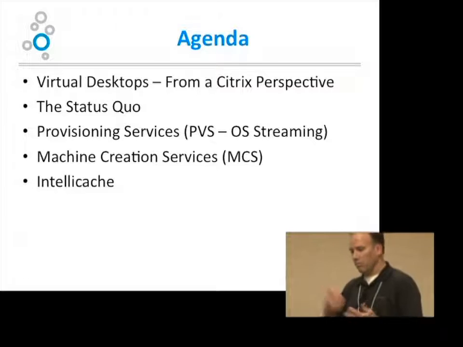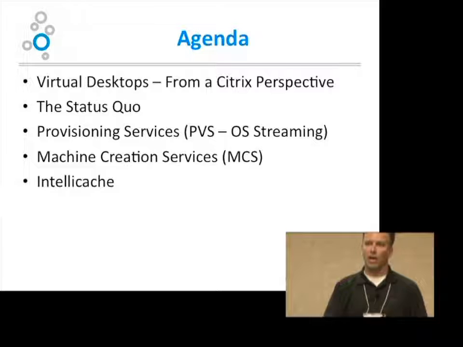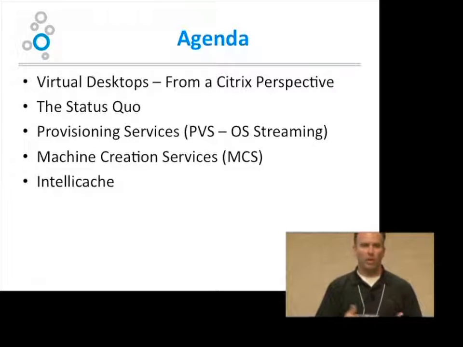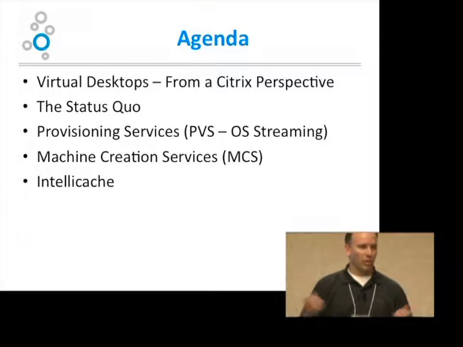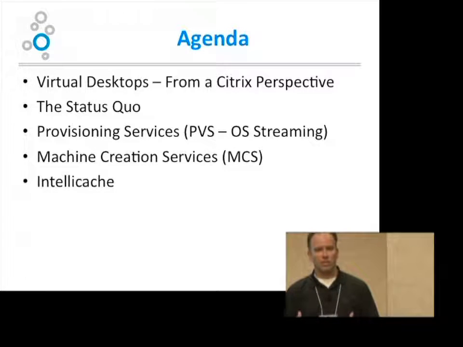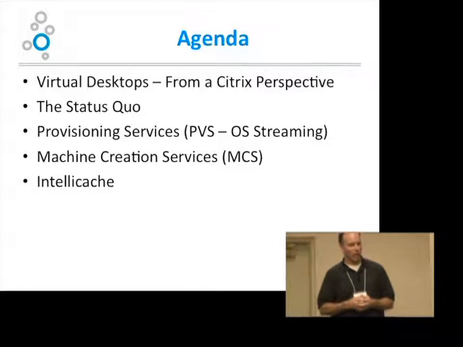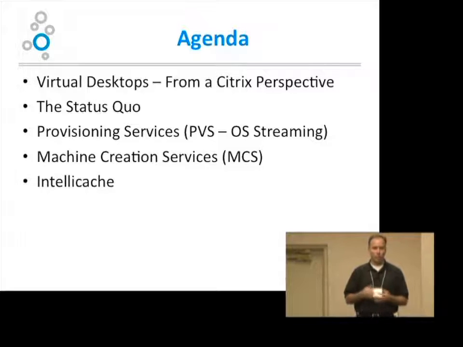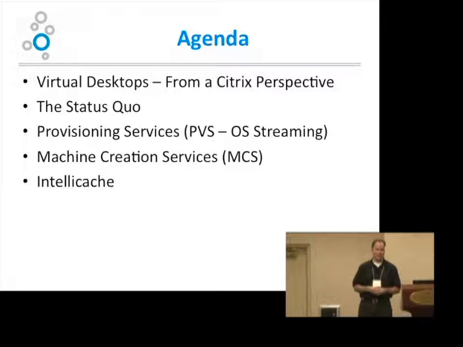So, there's kind of this thought of one size fits all. When you look at the competitive offerings for virtual desktop, they really are just that. They really are a hypervisor running a desktop operating system, and then you farm those out using whatever remote display protocol you like. That's a one size fits all solution, and it doesn't always fit for the types of users that you're trying to deploy, and your ROI can go through the roof as a result. You may or may not get the desired value out of that type of solution.